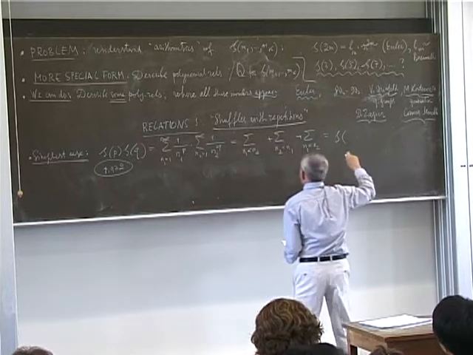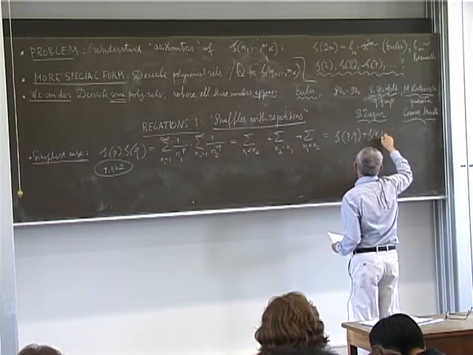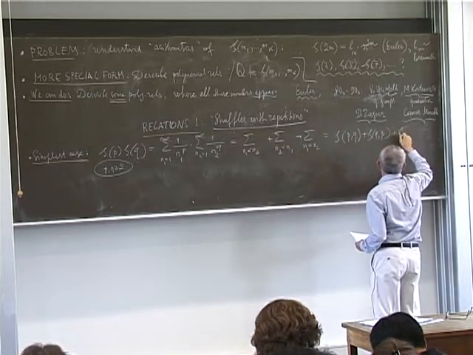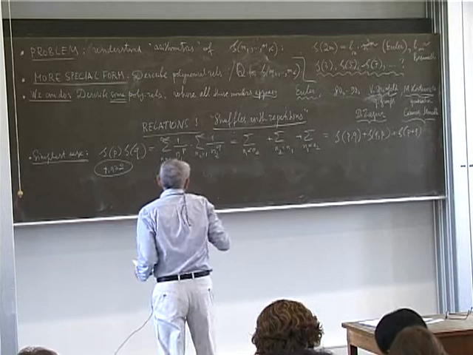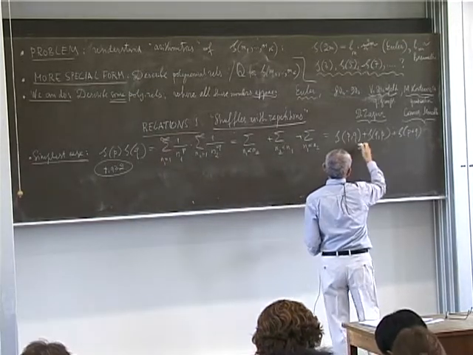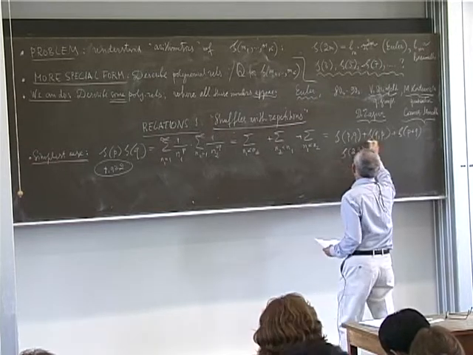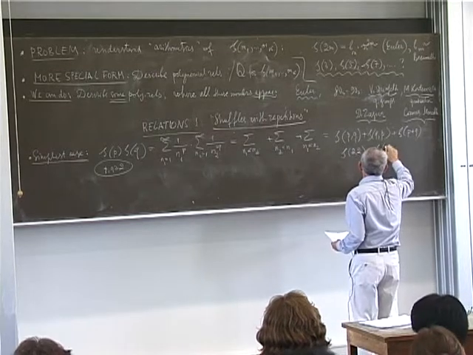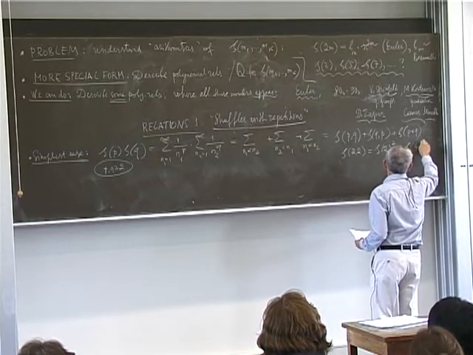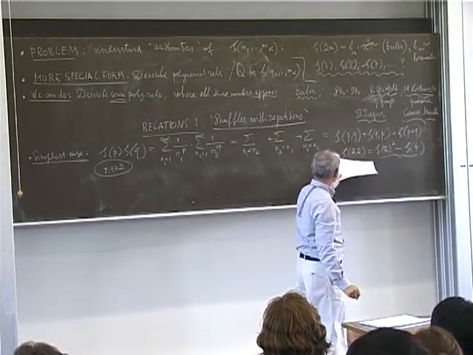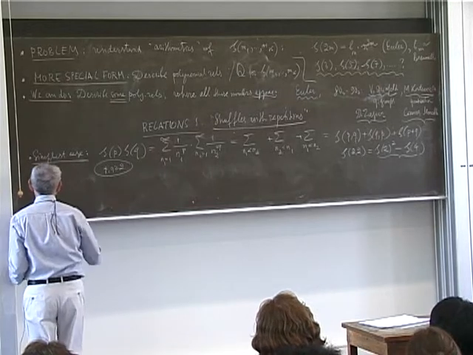zeta(p,q), and this is zeta(q,p), and this is zeta of p plus q. So very, very simple-minded. But you have some bonus. If you take, say, p equals q equals 2, you will get a formula for zeta(2,2). It will be zeta of 2 squared minus zeta of 4. And you know this by Euler, so you know this explicitly. It's some rational number multiplied by the fourth power of pi.